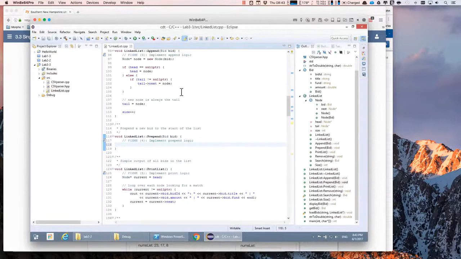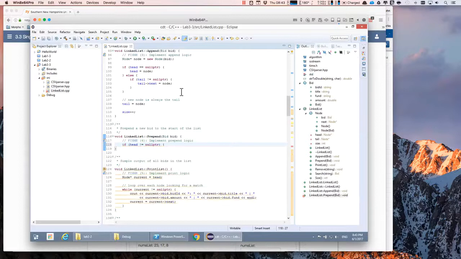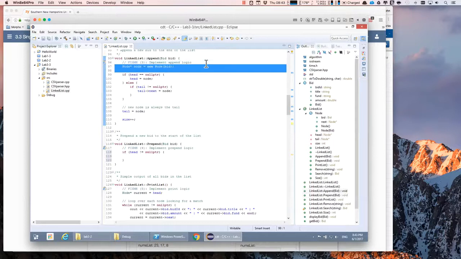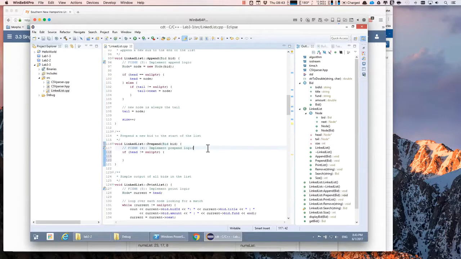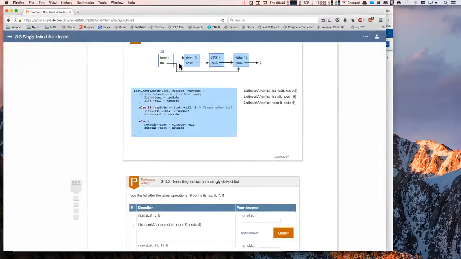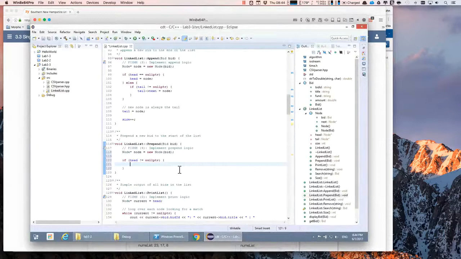So the logic for that is we're going to say if head is not a null pointer, because we want to make sure we're careful. Remember, even though we're saying it backwards, what that really says is if there is something pointed to at the head, then, oops, I almost forgot this. Focused on the logic so much. So got to remember to create a node from our bid that was passed in. So if the head is not null, then this guy is going to get inserted. So this guy's next pointer has to point to what was already in head. So that's really a very simple operation.